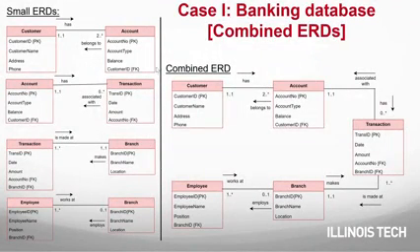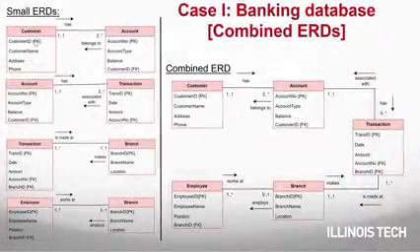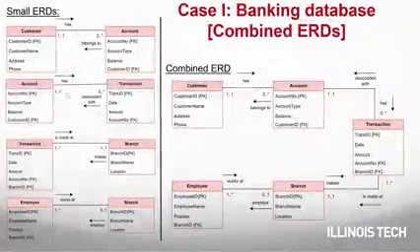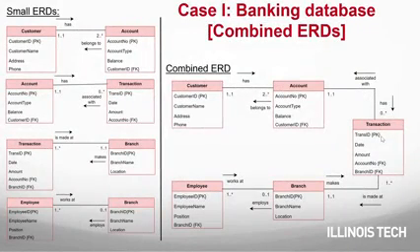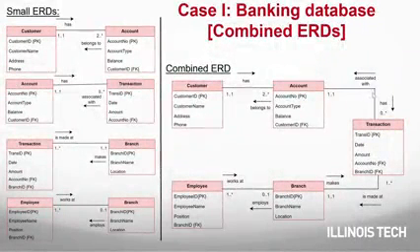When we combine this, let's move one by one. Let's look at the first small ERD. We moved it right over here. Everything remains the same. Okay, let's look at the second one. The second one, of course, combines account and transaction. But you see right over here that we already have account. So it's basically moving this line up over here and connecting it with transaction. And everything else remains the same. Everything that we labeled in the small ERD remains the same.